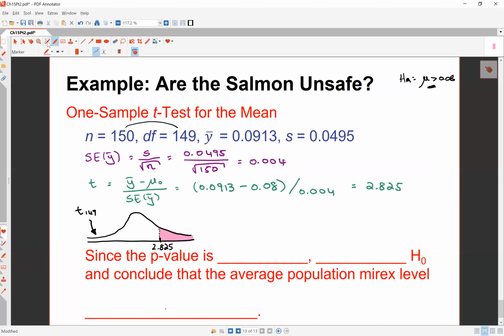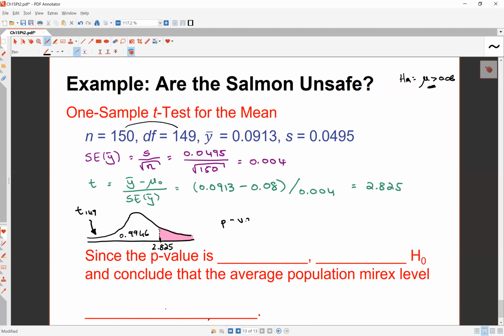Now, one of the tricks here is when your degrees of freedom are large, and large is typically a number beyond 50, the t and the z distributions are really, really close. So in this case, I can calculate the p-value kind of almost using the trick of using my z distribution. And if I look up the area to the left, I will find that is 0.9946. That's what the z table will give me.